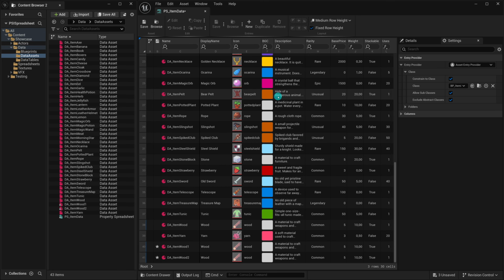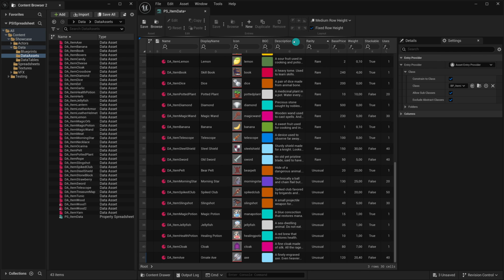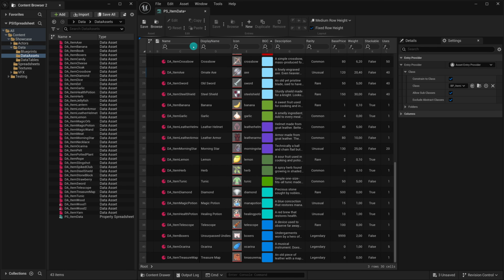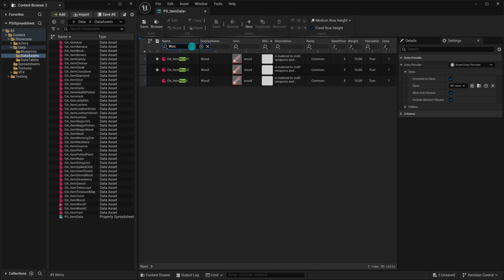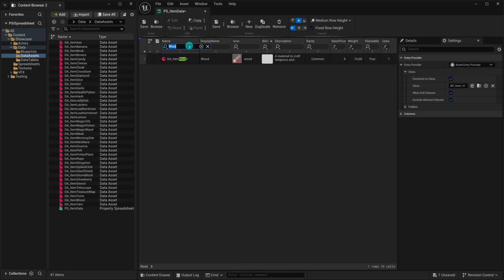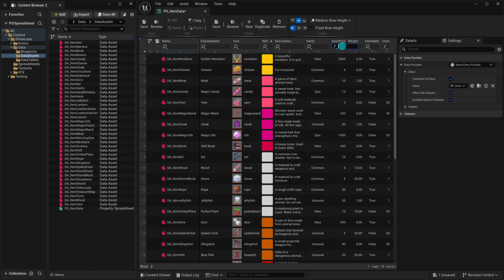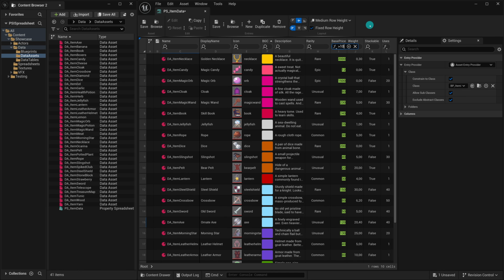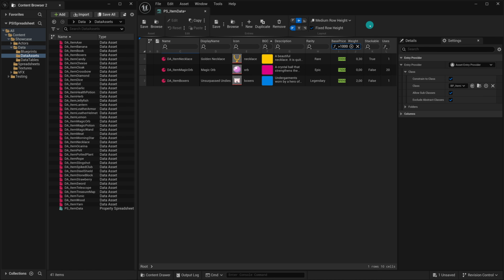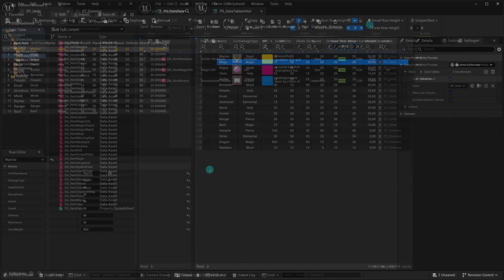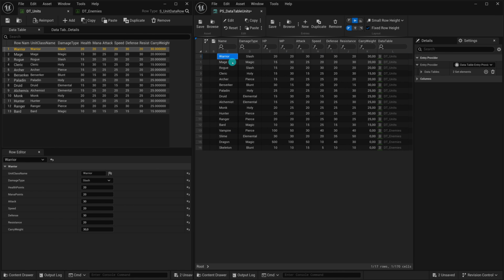Each column in the table can be sorted and filtered. So if you did duplicate some assets and need to find them, just filter the name column. Depending on the property type, you can also use specialized filters like regular or numeric expressions. So I can also filter, say, my price value to show me only items that are worth more than 10, 100 and so on. The Property Spreadsheet is designed to edit all asset types and unify the editing experience.